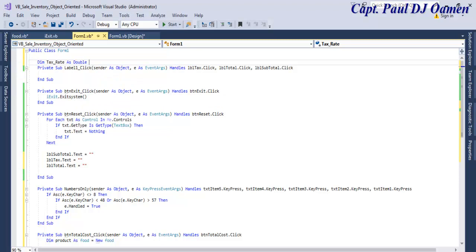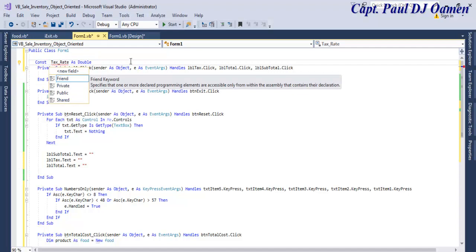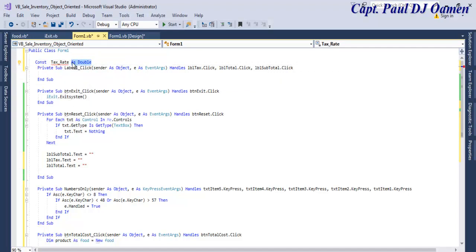Okay, that's my tax rate. I think I'm going to change this to a constant, and let's say equals 0.75. Alright, let's just call this MC tax, right?